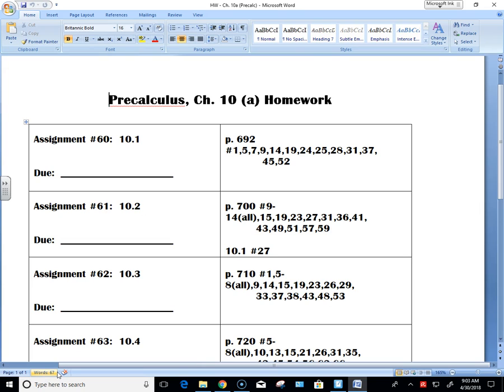Vertex can be the same, I guess, right? Maybe. If they give us the focus or directrix clue, the focus is always inside. The directrix is always outside, whether it's right, left, up, down, inside versus outside. How far away is the focus and the directrix from the vertex for parabolas? P. P distance away, right? You have to take the 4p, set it equal to the constant, solve. And then the constant needs to be negative if the parabola is facing down or left. Good. And the constant needs to be positive if up or right.